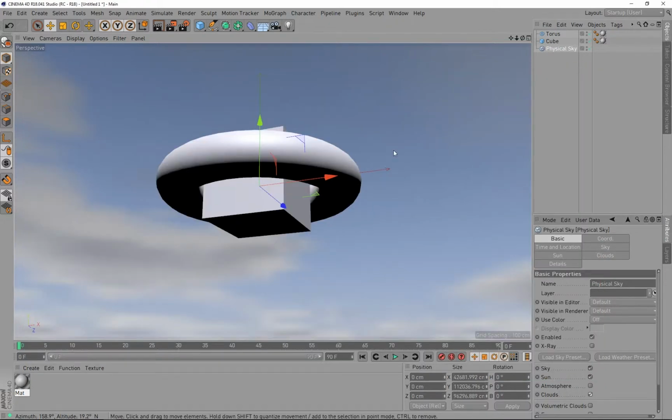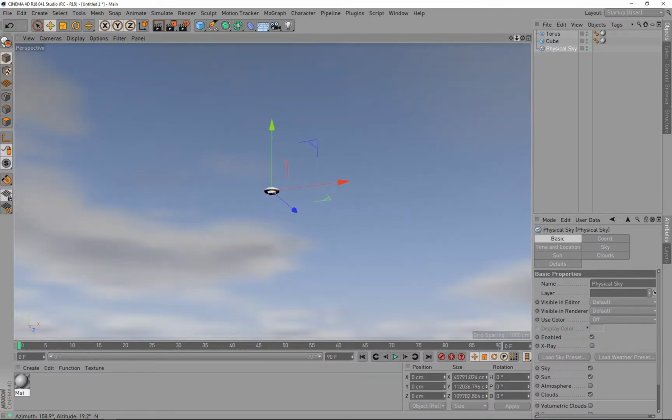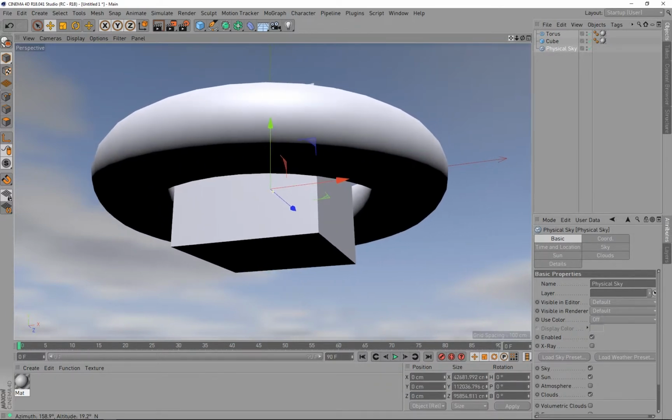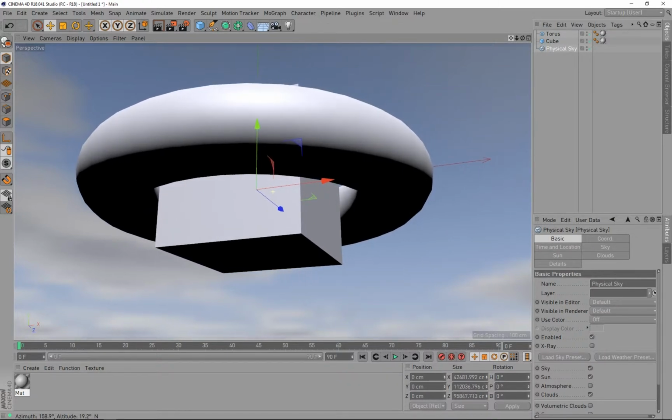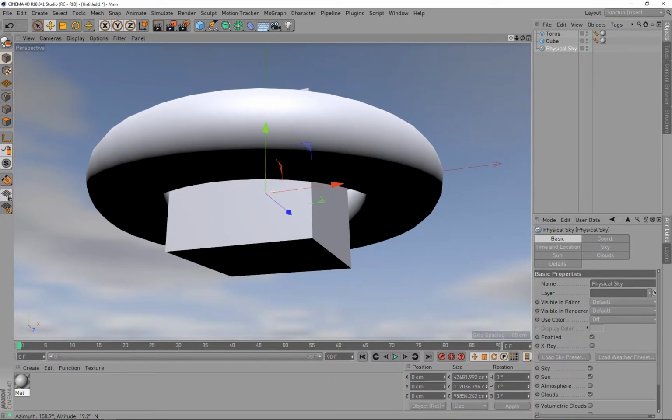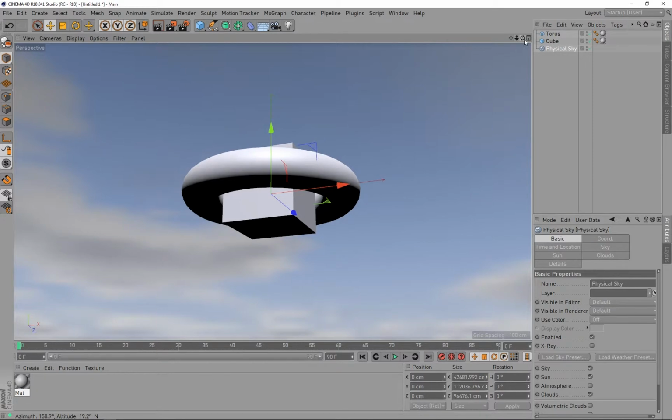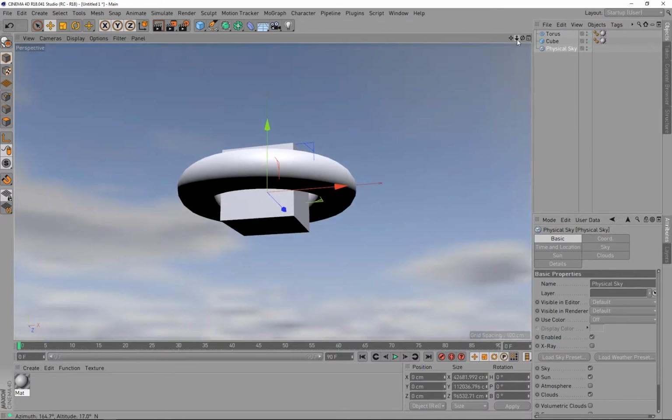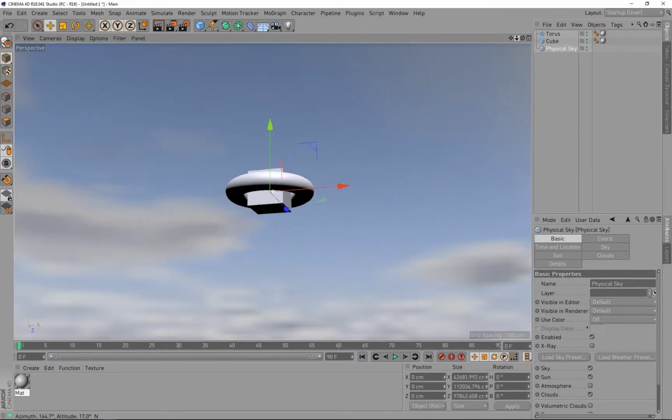So what you want to do, for example, if you want to dolly in or dolly out to this object, you will see a very nasty thing, and this is that clouds are not moving. They're absolutely static. This is because these clouds are painted, if you will, on a rather large, infinitely large sphere that encompasses everything in your scene. Those clouds are moving if you pan left and right and up and down, but if you're dollying in or out, nothing happens.